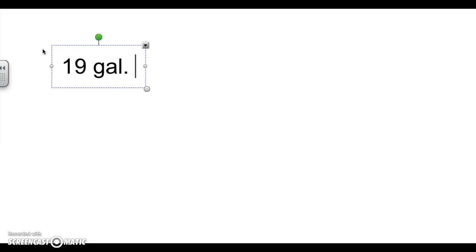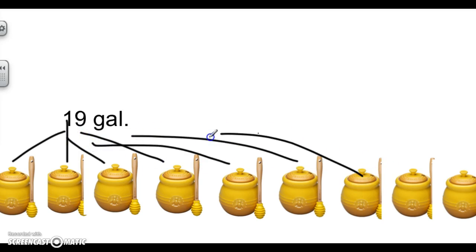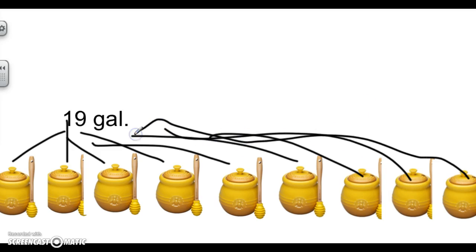Looking at question C, I no longer need that information. I'm starting over. They're giving me an amount. They're saying Jill collected 19 gallons of honey. If she distributes the honey equally between 9 jars, how much will be in each jar? So you're going to need to think about, if I'm taking this 19 gallons and I'm putting equal amounts inside of every single one of these jars, how much is going to go in each one? What kind of math would split up that 19 gallons of honey between each of the jars?